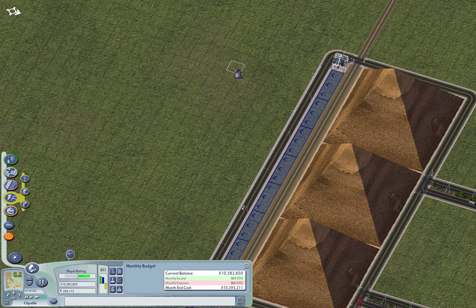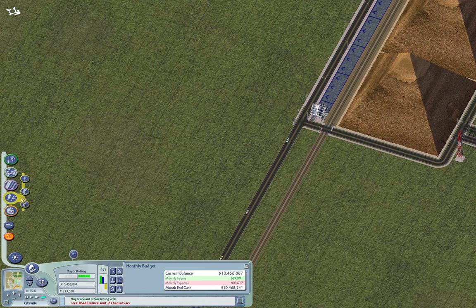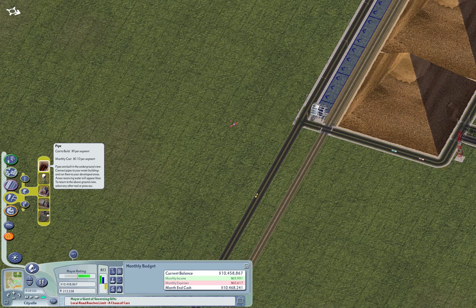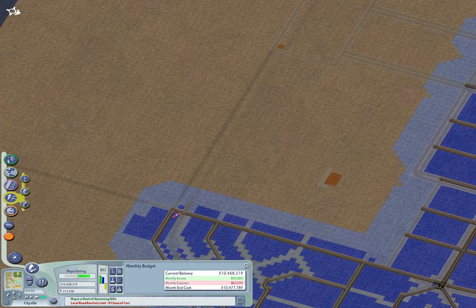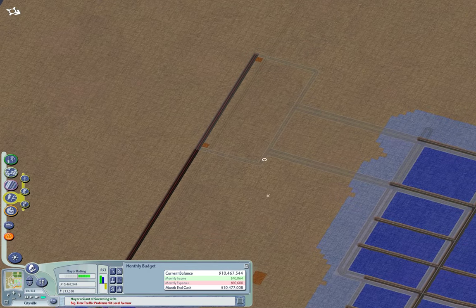Actually, these will be potentially doing the train thing as well. Train. Bus. Capacity used. Okay, anyway. I need also water over here. The commercial's not going to be happy. So, I'll bring water over. That should do it there.